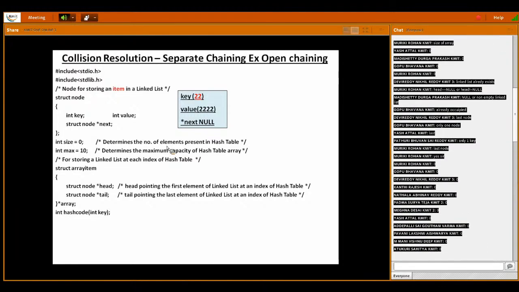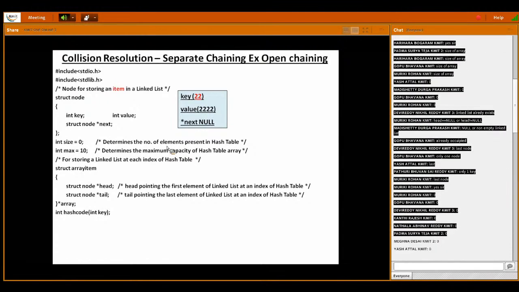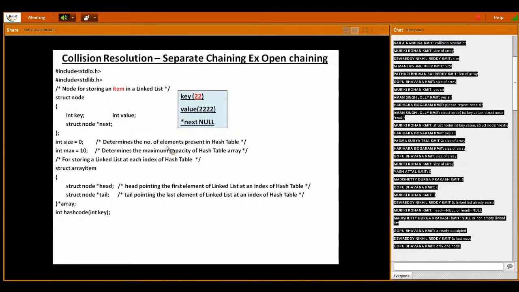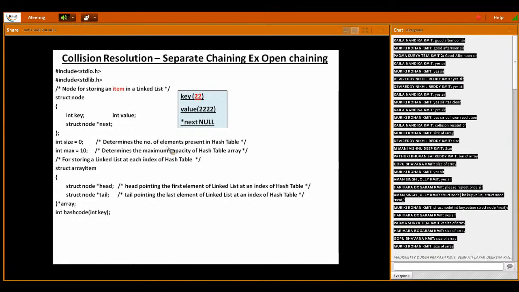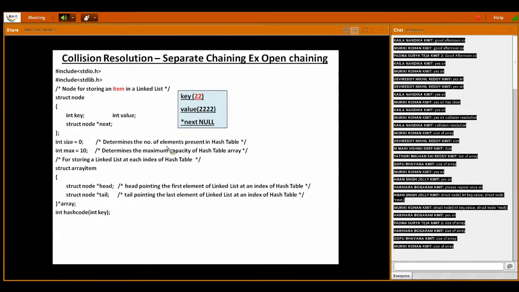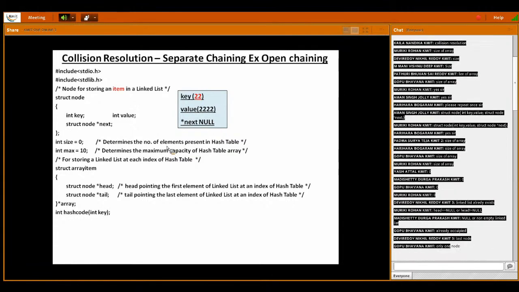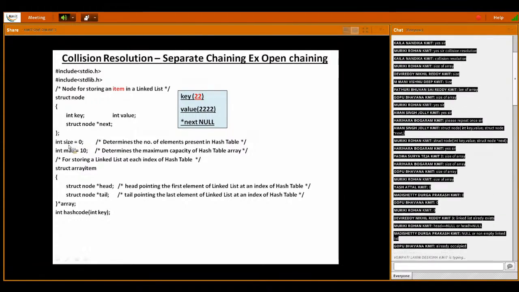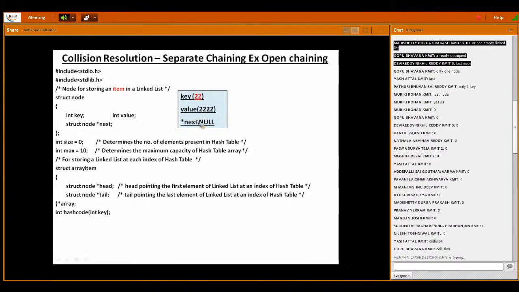When we check the size of the array, it is 10, but the size of the hash table could be anything. It would be less than 10, it could be hundreds, it could be lakhs. So this size variable which I am declaring is going to count these nodes. That's the size of the table.